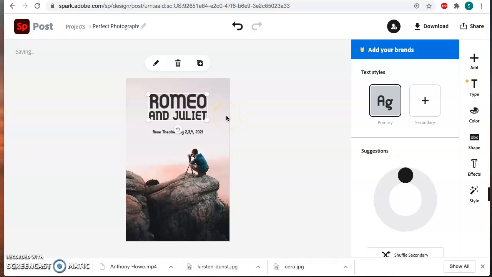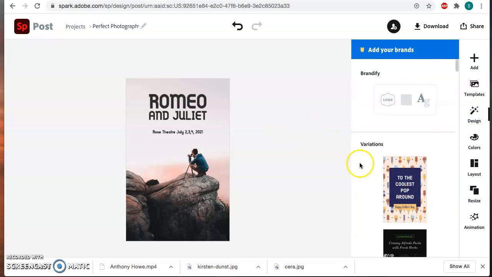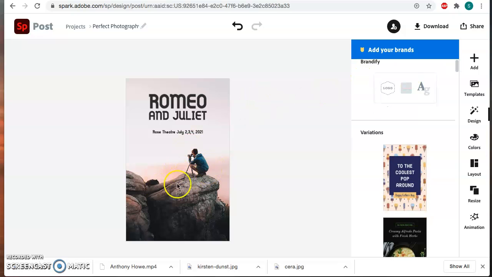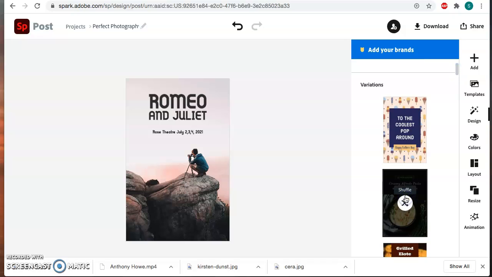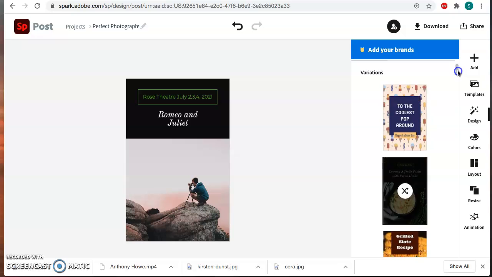So again, although it's template based, you can create some variety within the template by some of these other little tweaks over here. If I click off of this and choose design, what it does now is it offers me variations. So now it knows I've got one picture in the background and two text boxes. It's going to offer me variations based on that content. So that would be one.